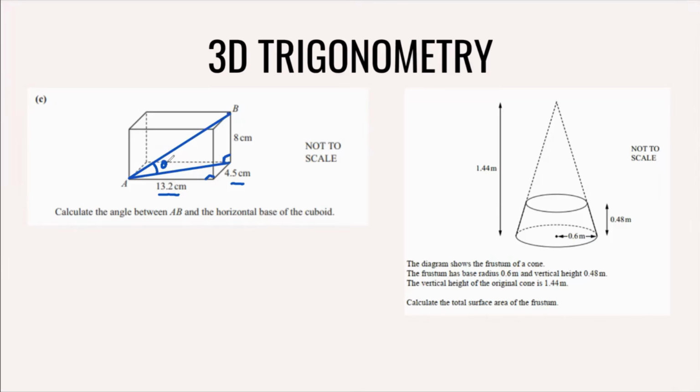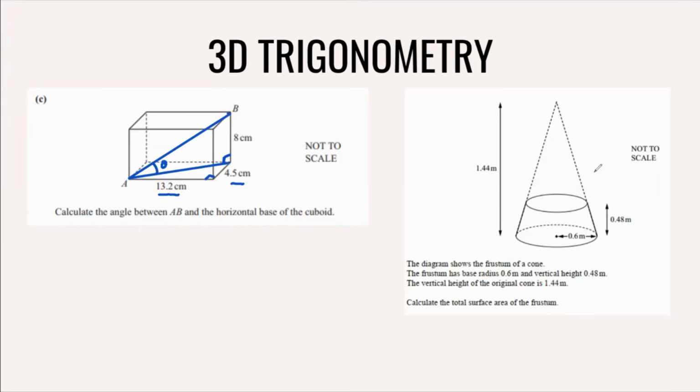They'll give you a cuboid like this, and they will ask you to find the angle between the diagonal or any length and the base, stuff like that. So you will use Pythagoras first on the base, finding that length. Then after finding that length, you will use SOHCAHTOA, whether it's tan, sine, or cos. Most of the time it is tan, but still do check what lengths you have, mark those, and then make sure you're using the right trig ratio. So this is the standard way of doing this.